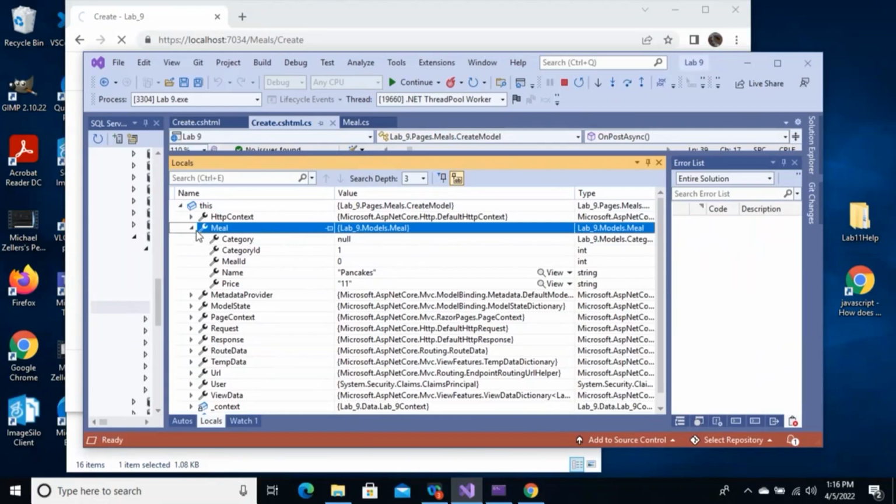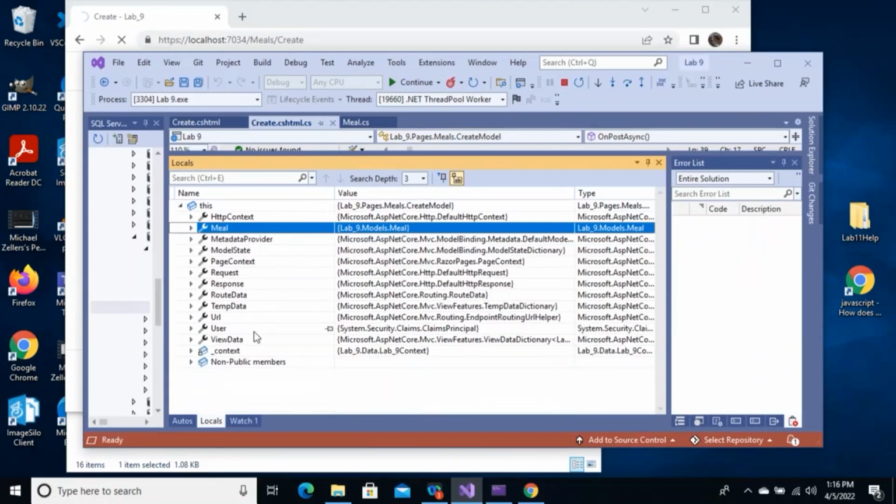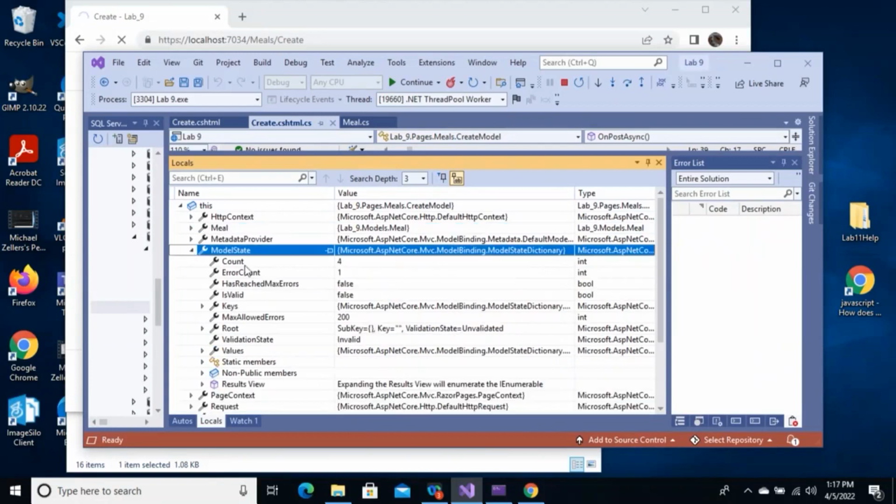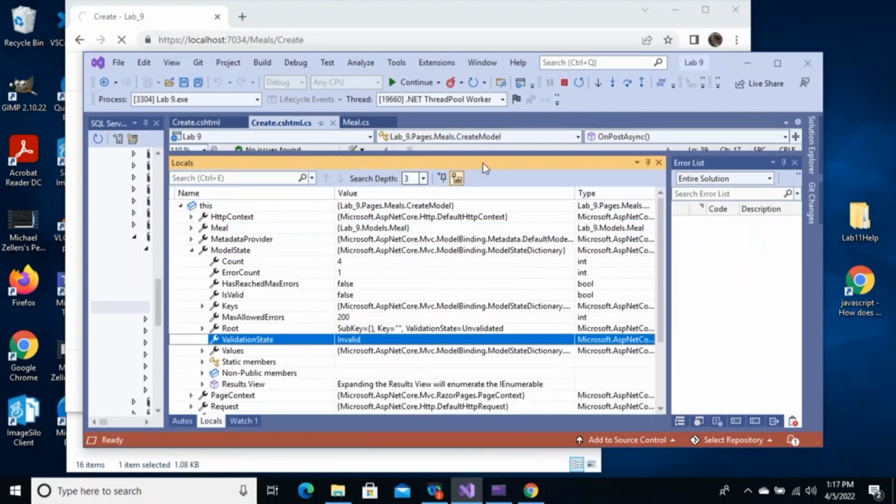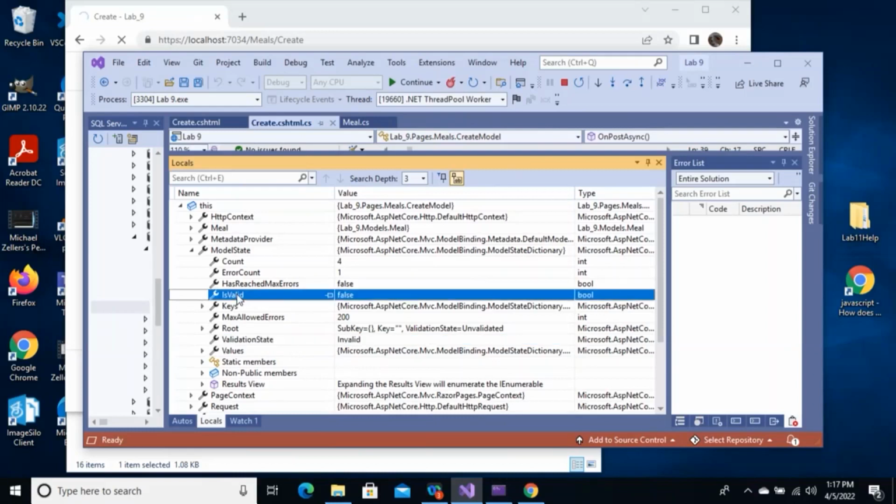All right, what does that mean? Well, we can look actually at the model state, and we can look at the validation state. That is showing up as being invalid. So we're correct, it's not passing validation. We can look at this here.